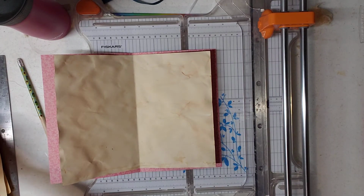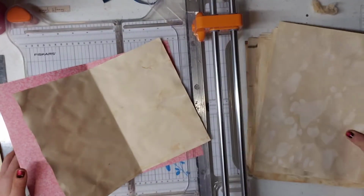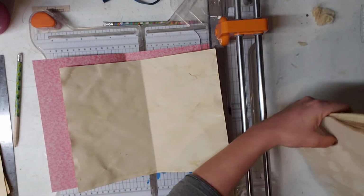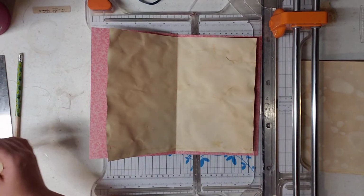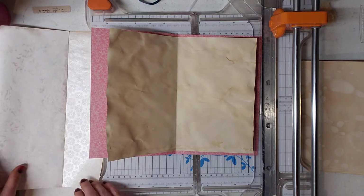Let me separate my coffee dyed papers. It's hard to do this all on video, and I don't feel like I have enough space that I usually like to have. Here, let me do this. Okay, we'll set those there. There we go. So we're still in frame. And I got my Edith Holden pages we're not going to use yet. This is a main page. I'm not going to use that yet.